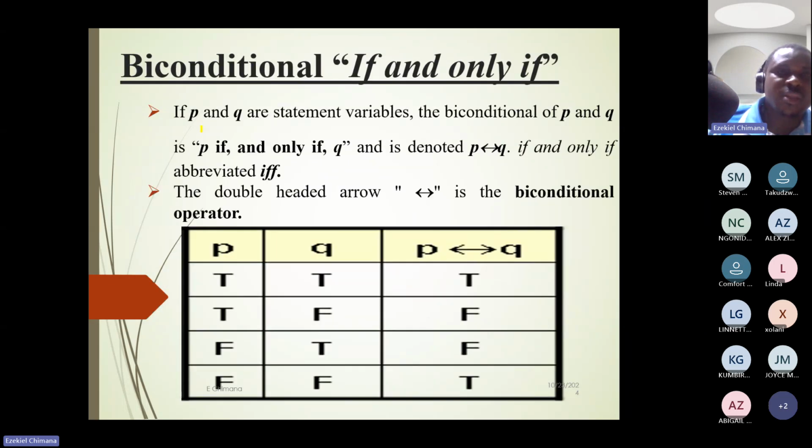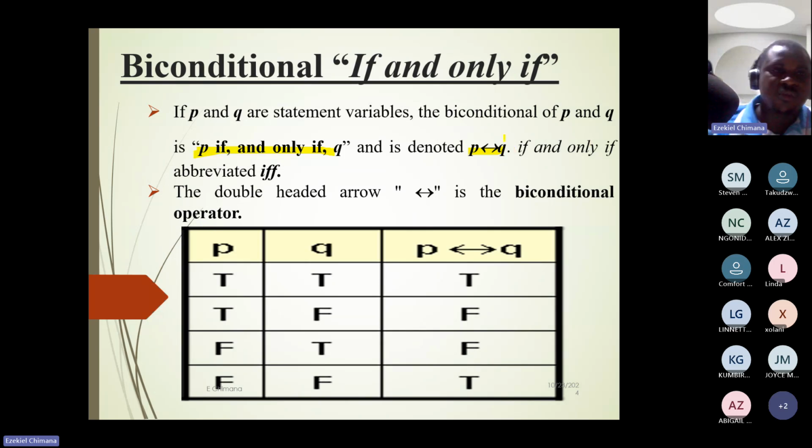So let's look at the biconditional, which is the if and only if. If P and Q are statement variables, the biconditional of P and Q is P if and only if Q, and is denoted by this double arrow, which is going forward and backward.